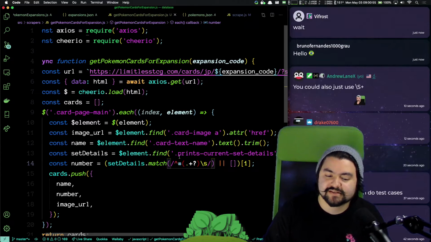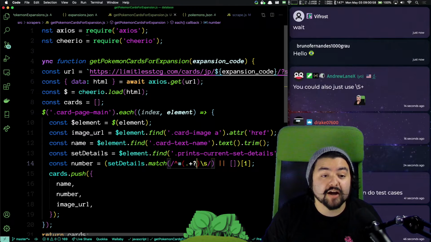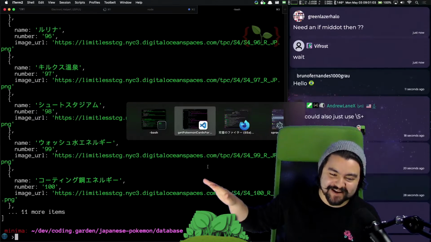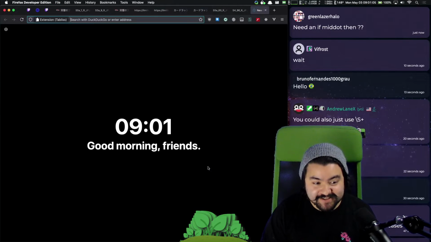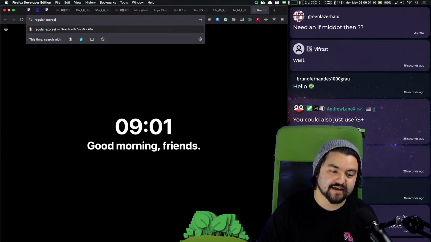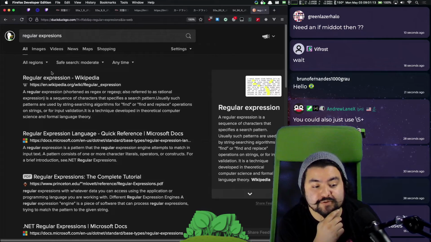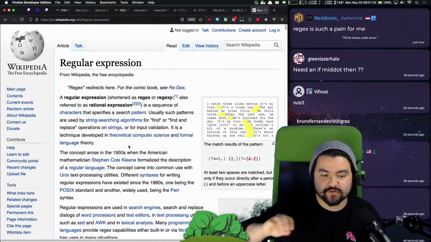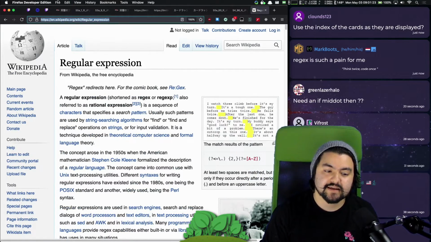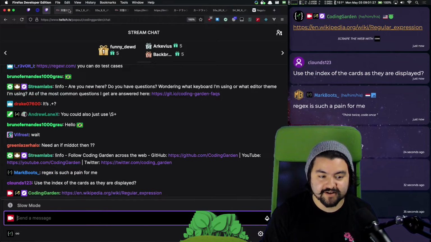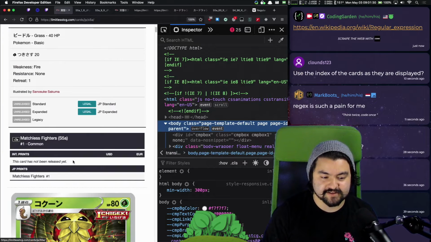Nice. That was it. Okay, so this says grab all characters non-greedily and stop at the very first space you see. I'm not going to go into what we just did there, but if you're curious, this is regular expressions. This is built into most programming languages. It's like a language within a language, and basically it allows you to write syntax that extracts out or searches for specific patterns in text. That's what we just did there. We wrote a pattern matcher that pulls off the number from text that looks like this.